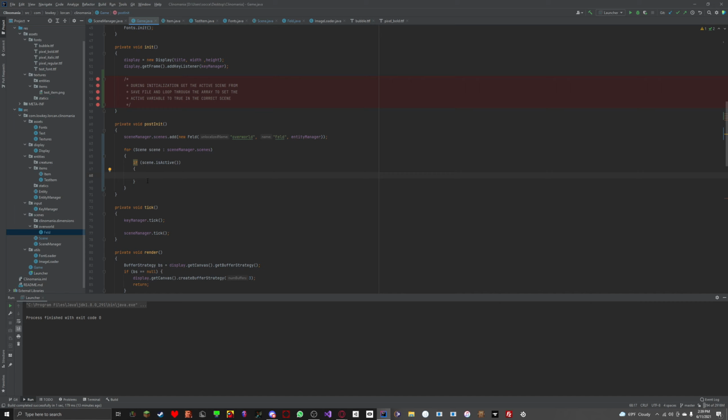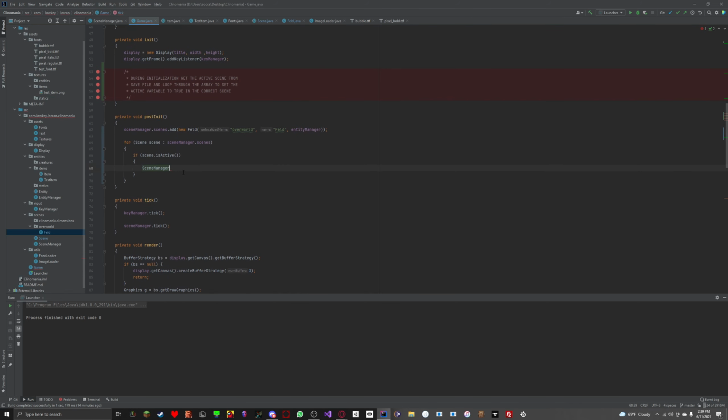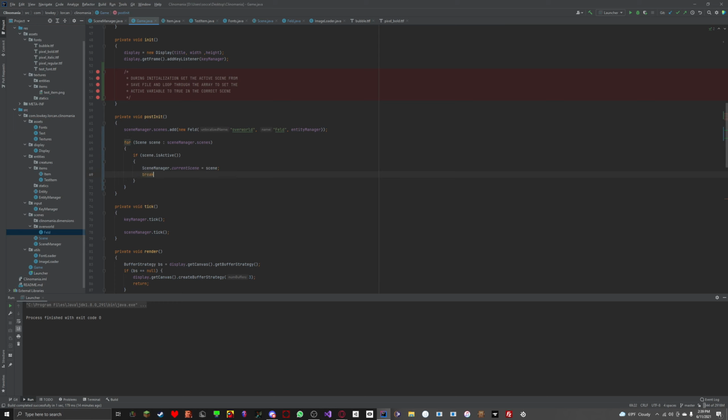So we're gonna iterate through each scene in the array of scenes, and every time we iterate through them, we're gonna check if the scene is active, and if it is, then we are simply going to do scene manager, let me just make sure, yeah, scene manager dot current scene equals that scene, and then we can break the loop.